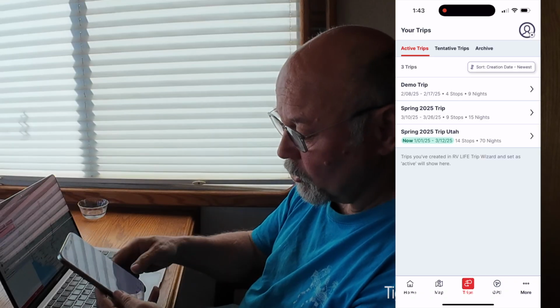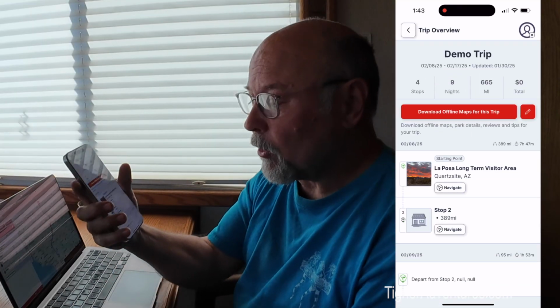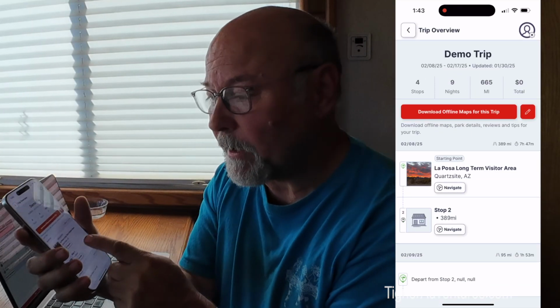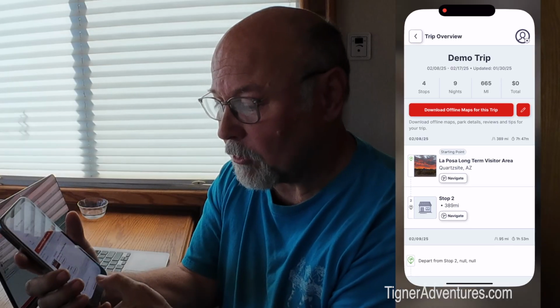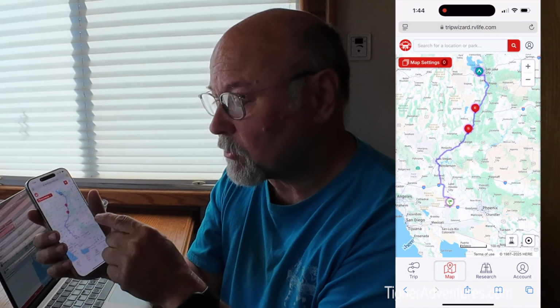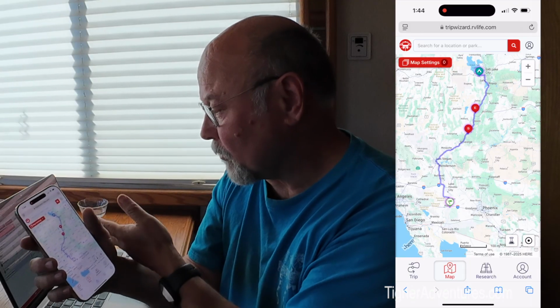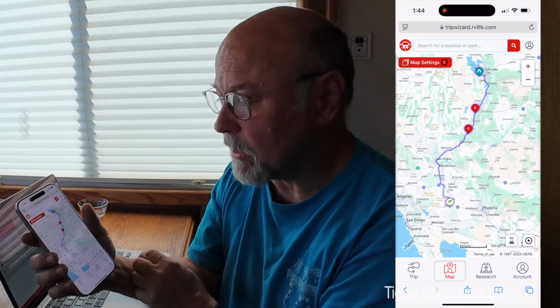Next thing I wanted to show you on the phone. So if I'm on my phone and I'm going to go back out here to my maps, this change is on a touch screen. So either your phone or your tablet. I guess if they do have laptops that are touchscreen also.